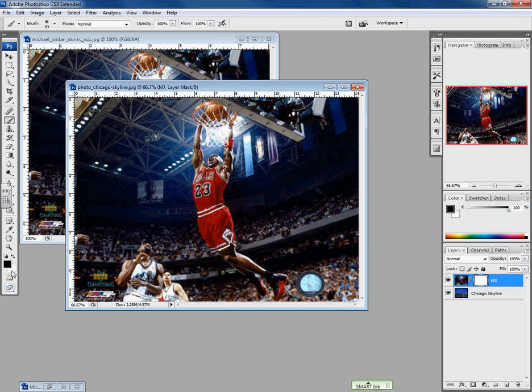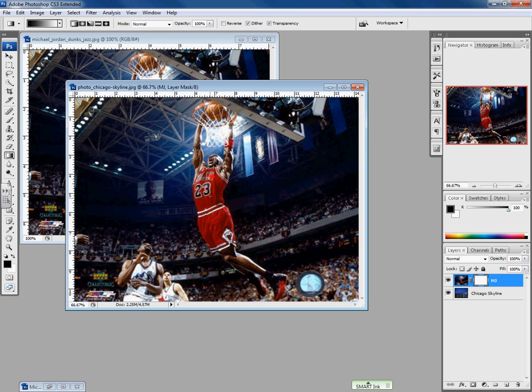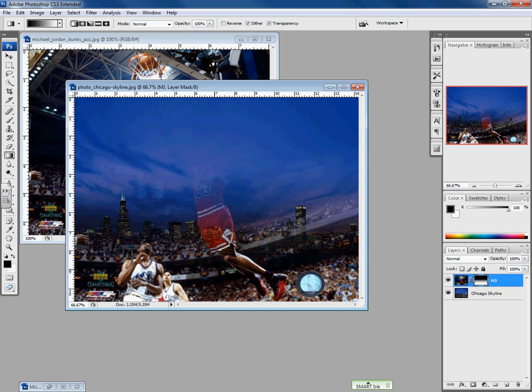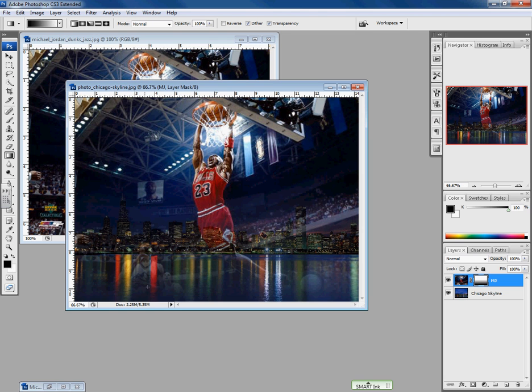And instead of painting it, I'm going to use a gradient. Now I want to make sure it's black and white here, so if it's not, you click the black and white, and the black's on top, it's the foreground color, white is the background color. And I'm going to click the gradient tool, and there we go. It should be foreground to background, that's all we need. And if I just pull something down like that, well, that's backwards, let me try up here. I'm going to start at the bottom here, and if you hold down the Shift key, by the way, you can make a straight line.